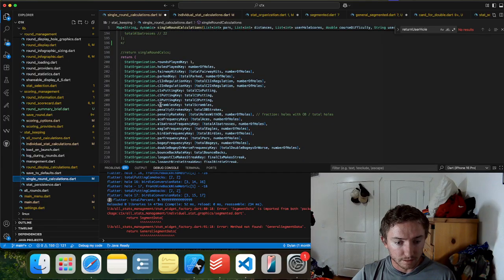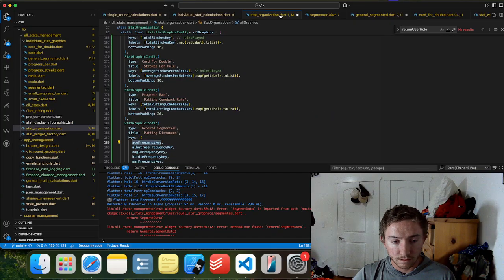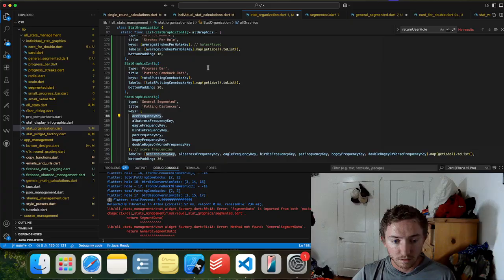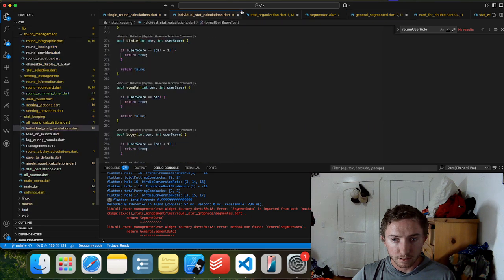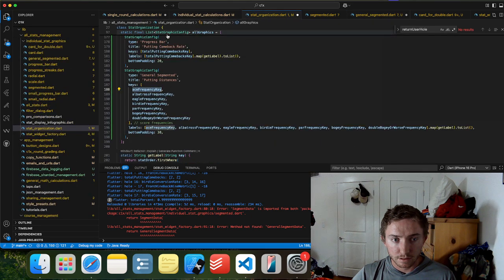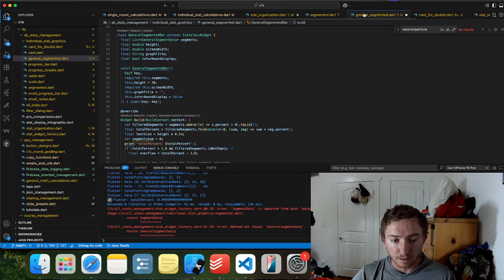When I pass aces, it is total aces and number of holes. So it is just processing them as a percentage. So that may not work.